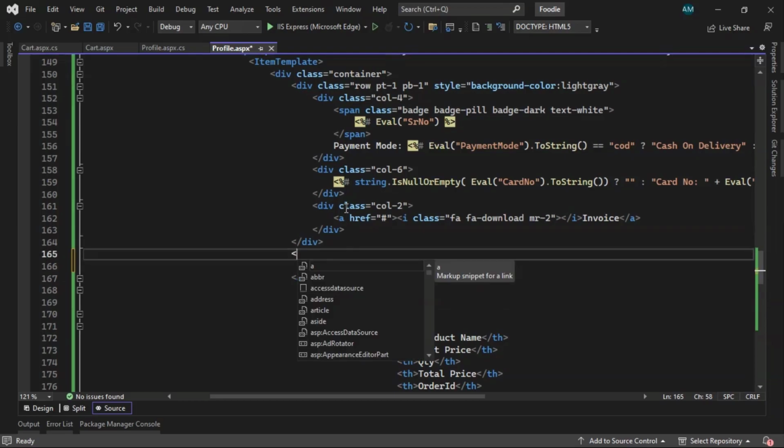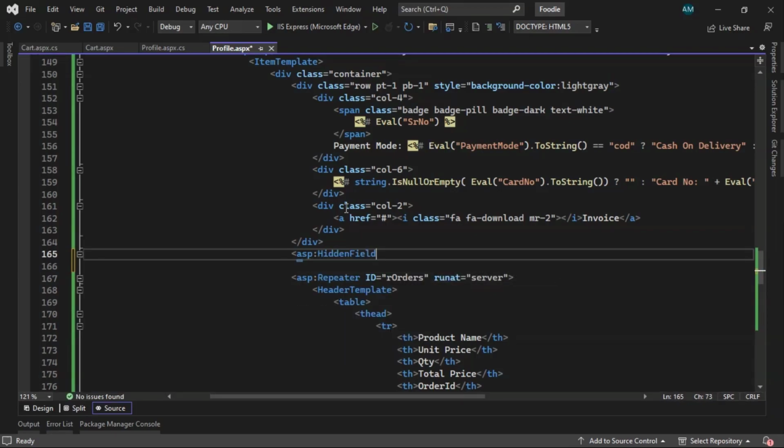Let's check here ASP hidden field ID hidden payment ID. Okay, we have to take here the payment ID, not that order details ID, my mistake.